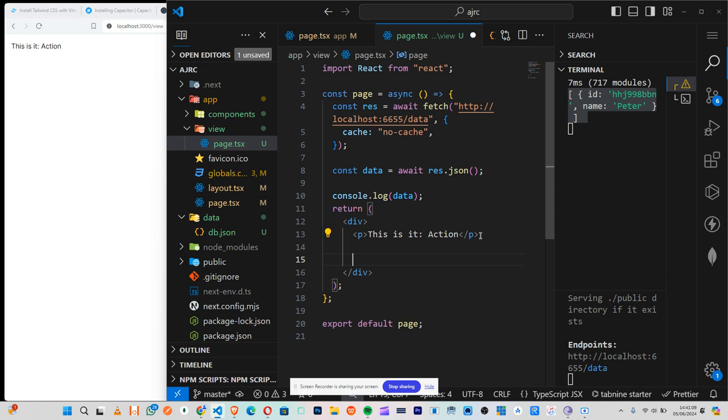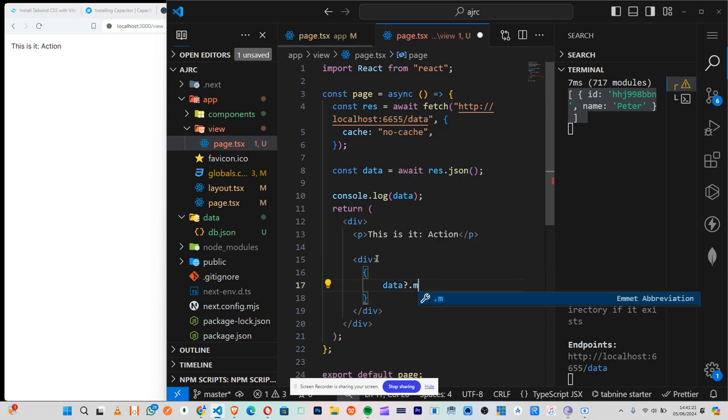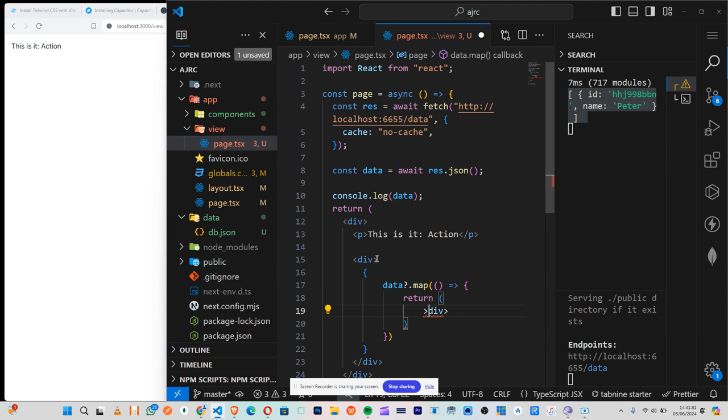Okay, so the next thing we're going to do now, since we've gotten this right, is read it up here. I can just come here and say data.map, and so we can just say this.